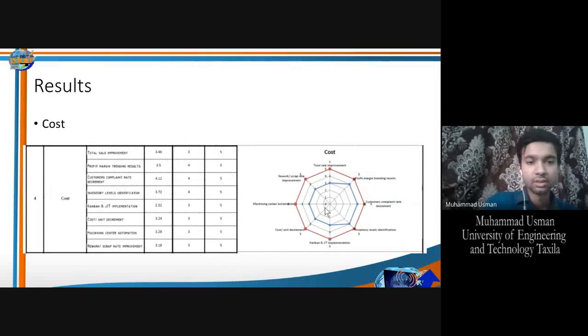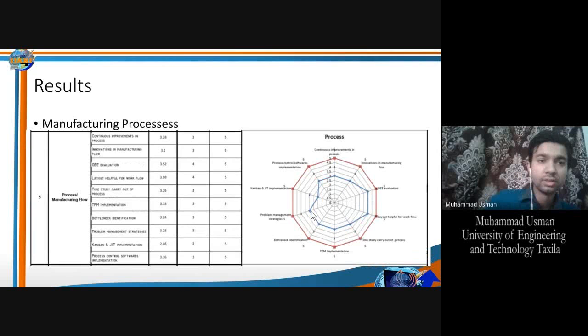These are the cost results. Similarly, cost means that for implementing lean, the cost is also very important, but it is rated after quality. Moving to the manufacturing process, this is very important because lean must be implemented in all the manufacturing processes. For continuous improvement, lean is rated as 3. For the future, it is rated as 5. So it is concluded in the next slide that in the manufacturing process, lean tools must be implemented to avoid defects and any other inconsistency like time management.